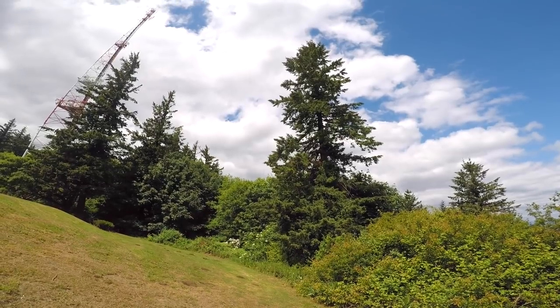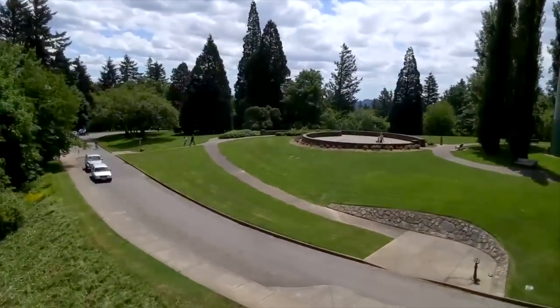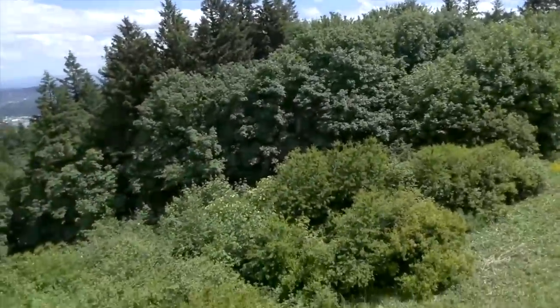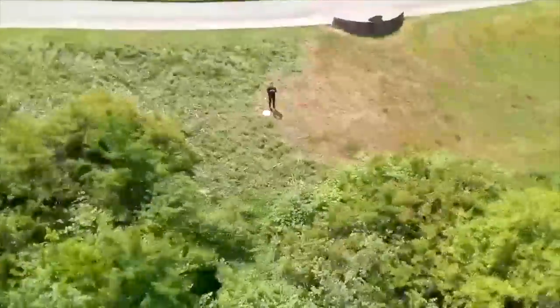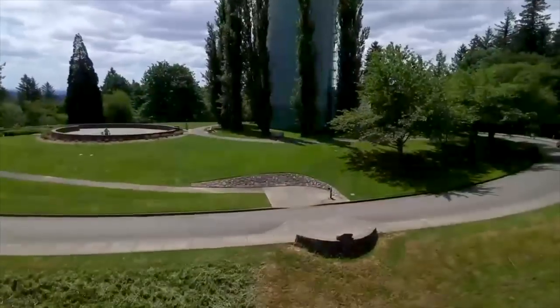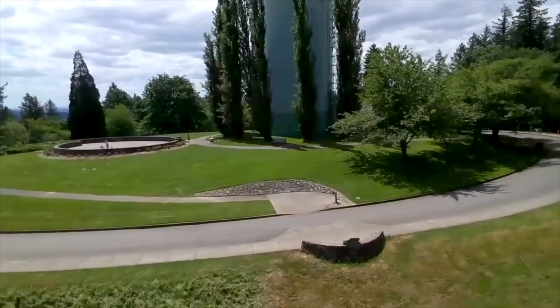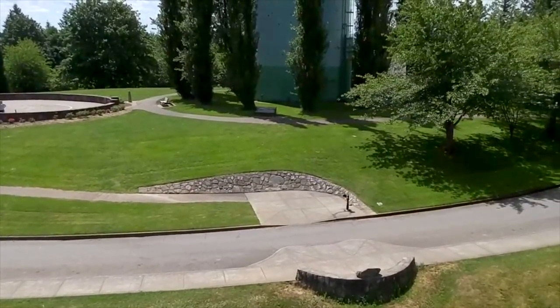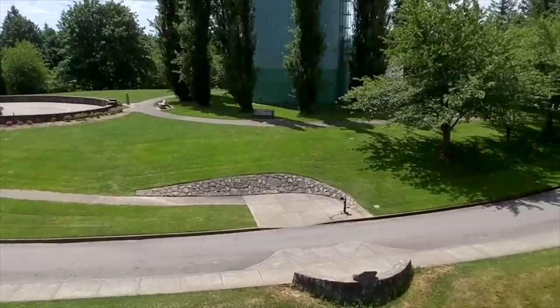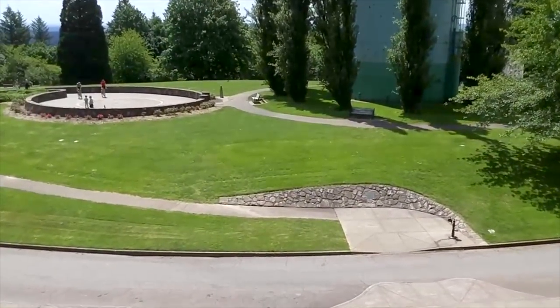Let's go back to our flight. I'm just gonna rotate to the right a little bit. Now I'm in fast mode so it's really a lot faster — almost makes you dizzy. I kind of like the slow flight speed mode for filming more cinematic shots. Let's turn that back to slow. This seems to have a much better looking video.